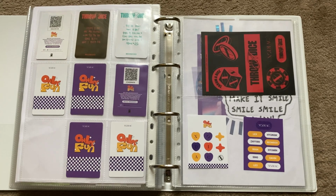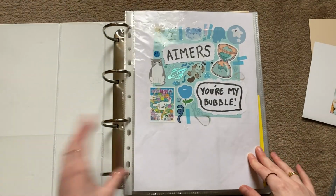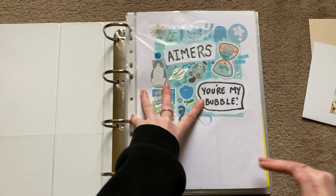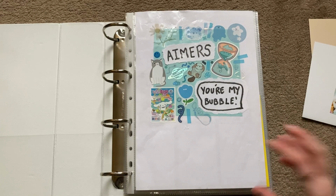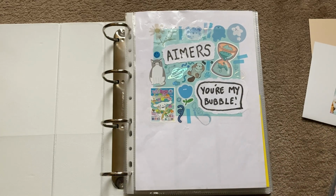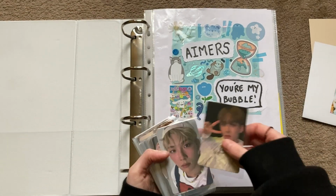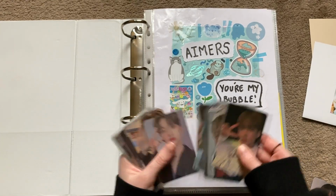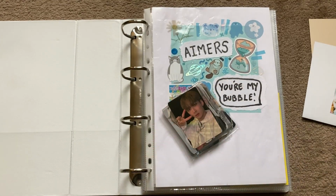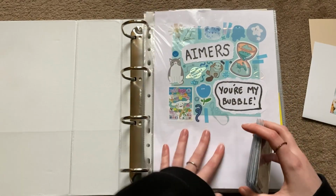Now we can move on to my other alt binder, because that's a thing I have now. So this used to be my WeEye binder. However, I had more space in here and I was losing space in other binders. So I was like, why not just take out the alts that are in the other binders and put them in here all together? So this is now my other alt binder. We'll start with Amers. We have a lot of Amers to put away. Okay. So yeah, in here now is Amers, Lucy, and WeEye. And there's still a bit of space, so that's real good.